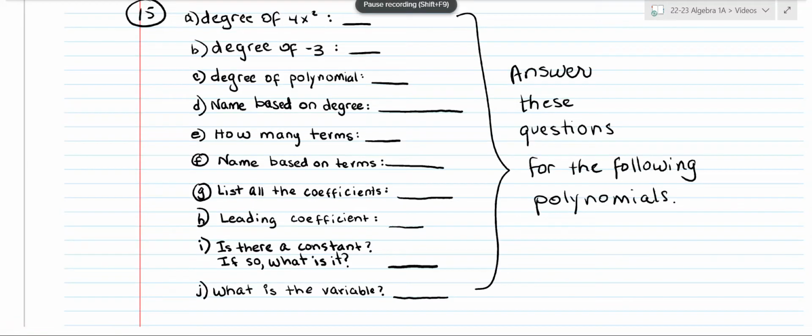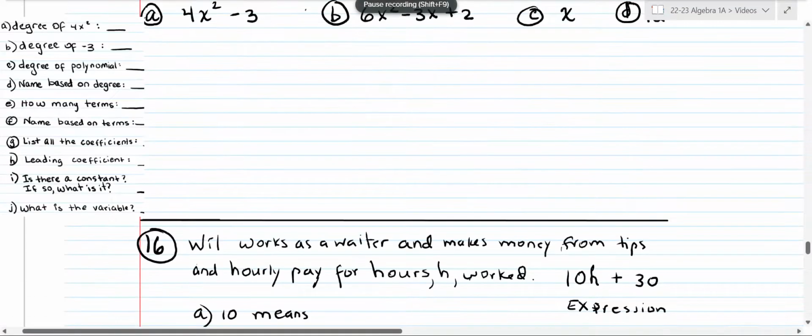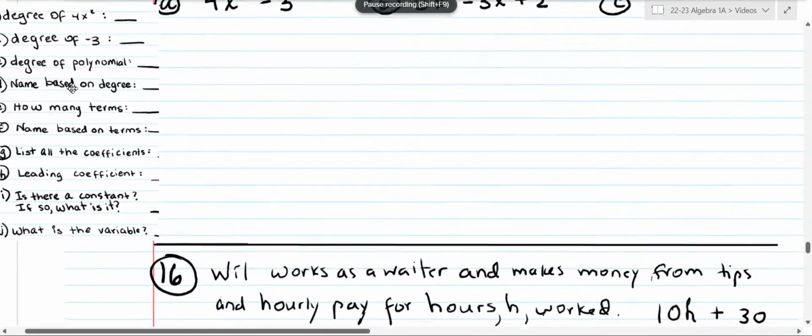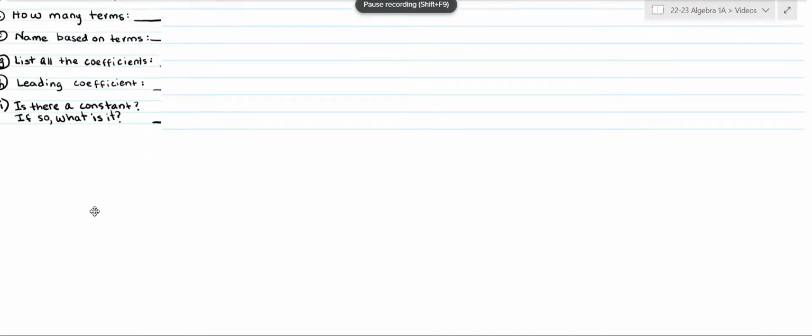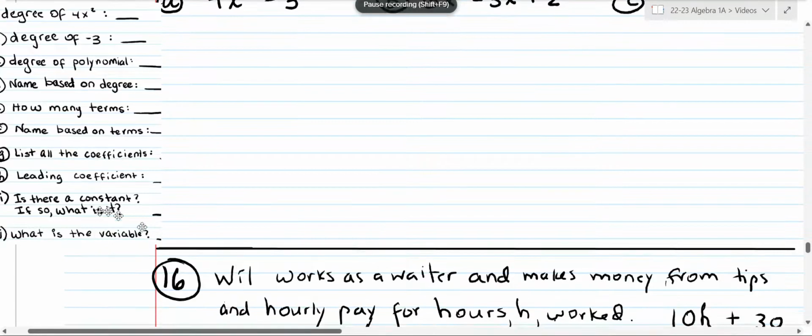All right, so now moving on to the next part. For the next 3 questions, we're going to answer all of these questions, okay? All right, so I have it right here. Try to zoom in a little bit. Oops, what did I do? There it is.